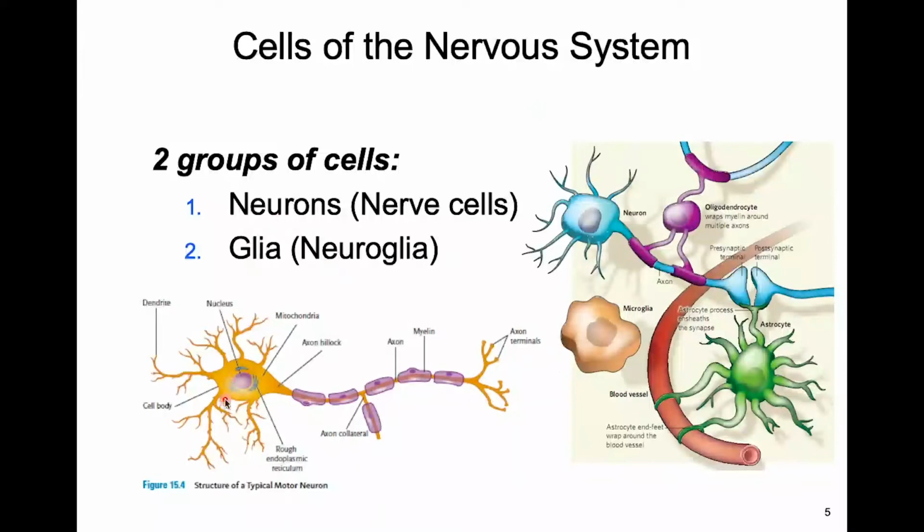Now, the neurons, these are the ones that are actually sending and transmitting that information, right? When we talk about the whole role of the nervous system, it is to communicate and send signals to be able to activate effectors, and the signals themselves are sent via the neurons. Now, in contrast, the glial cells are there to help support the neurons, okay? Here's a few examples: your oligodendrocytes, microglia, astrocytes. There are others as well, but the whole role of the glial cells is to be able to support the neurons.